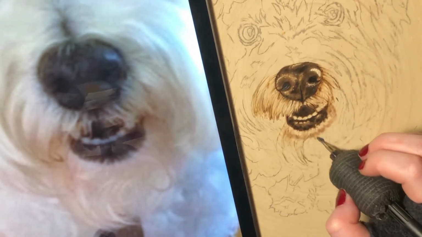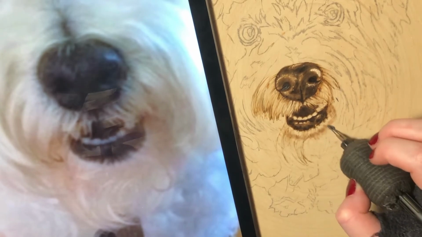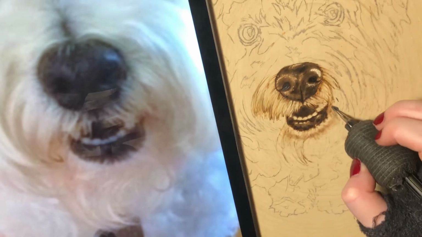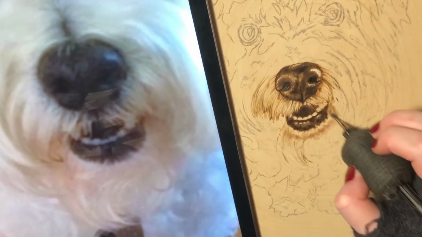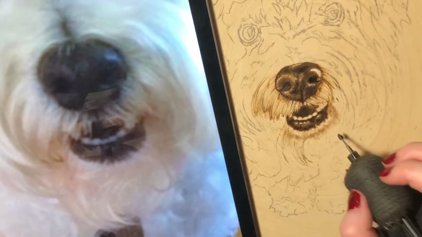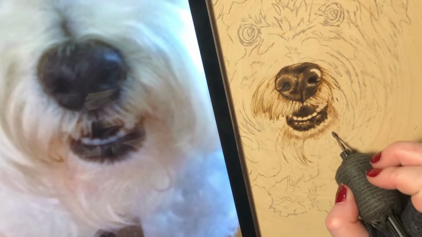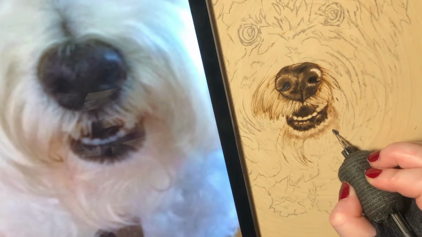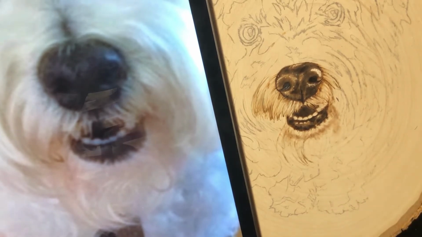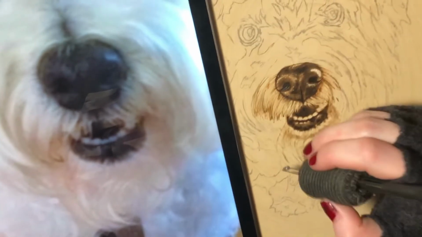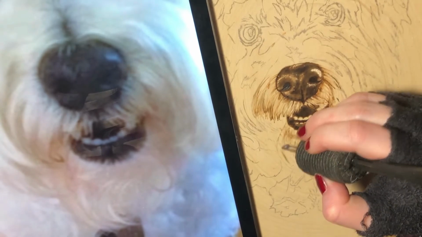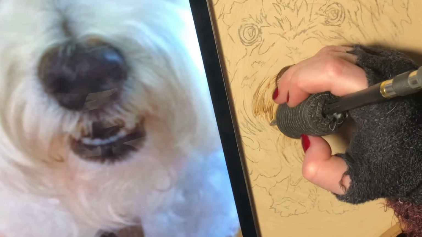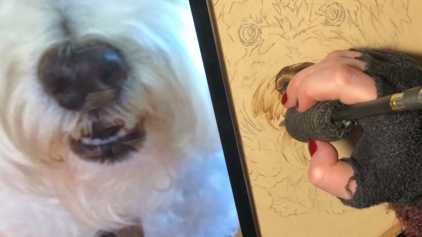Again, until you're very confident with your shading and stuff, I recommend going in light first until you have the directions of the fur and everything how you want, and then you can go in and sculpt later. But the more experienced you get, the faster you'll get as well. So I'm gonna move up my burner to about a 5.5. Raise that up a little bit. And we'll throw in some more of this fur texture.